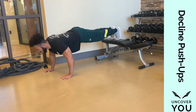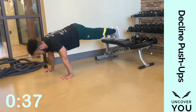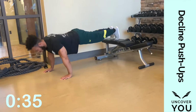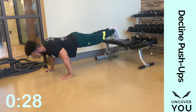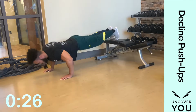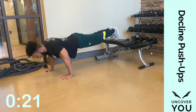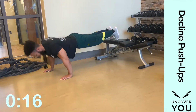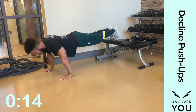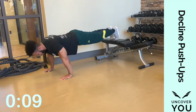Toes up, palms down, nose down, and push up. Exhale at the top, and keep your body on that nice diagonal slope. Keep your lower body up, all right? So that way you keep that nice diagonal slope and keep going. You'll feel it in your chest. Your chest, your shoulders, your arms are gonna be screaming at you. You'll feel it in your abs because it's helping to neutralize that position, that core, right? Your abdominal muscles are getting involved heavily. So keep going. There we go, good. Almost 10 seconds left.